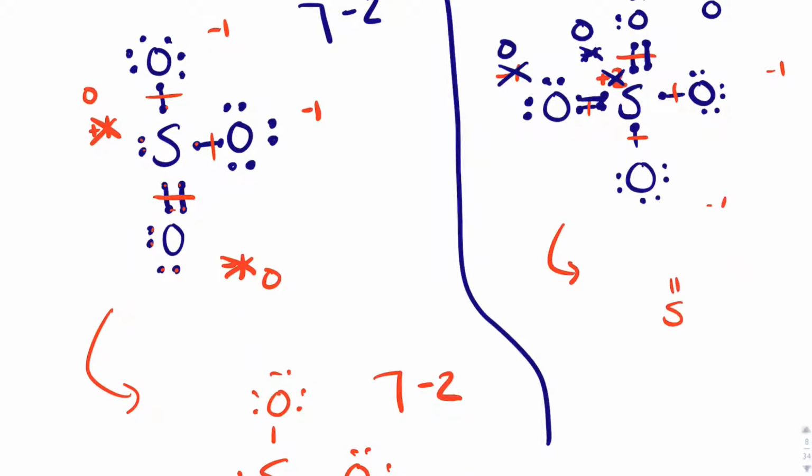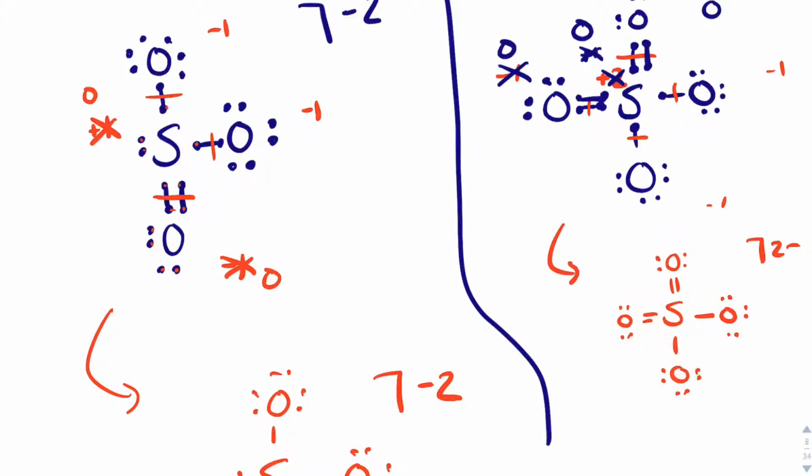And so my final Lewis structure looks something like this. And then I'll put a bracket on it. And this is what sulfate looks like. And a question you may be wondering is, could you have put a double bond there instead of there? Or could you put a double bond there instead of there?